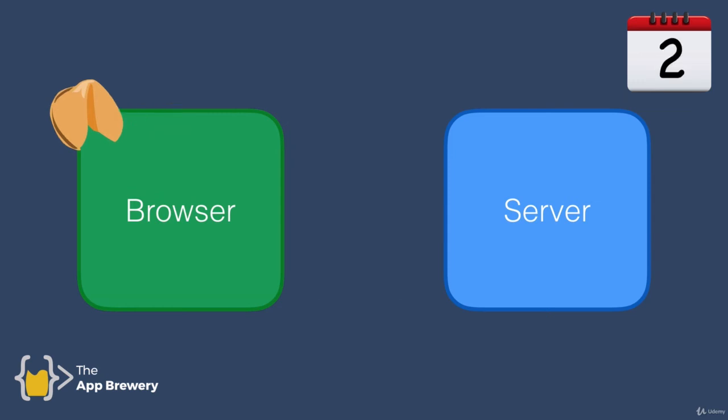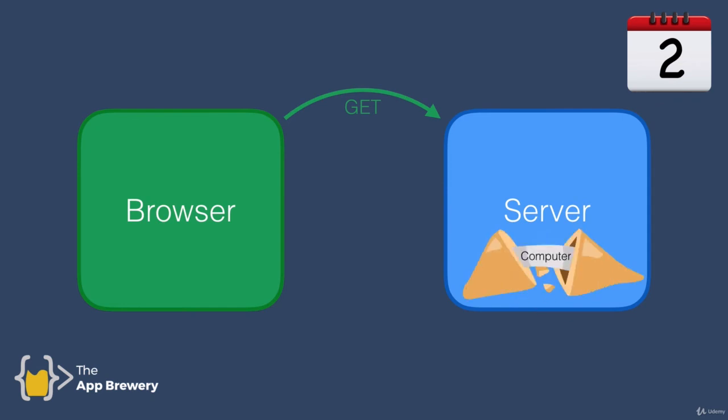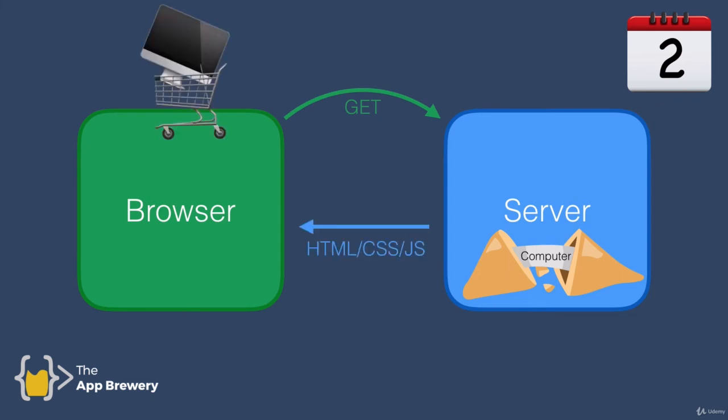So that means that if I now get distracted and decide to go onto Facebook or whatever it may be, but I come back tomorrow, that cookie is still saved on my browser. So the next time that I make a GET request to Amazon server, that cookie gets sent along with my GET request to allow the server to identify who I am and see if I had any previous sessions on Amazon. It's the equivalent of cracking open that fortune cookie, revealing what were the previous things that I wanted to buy. So in this case, it was a computer. And then they could respond with the HTML, CSS, JavaScript, and also render my cart so that the computer is already added in the cart.